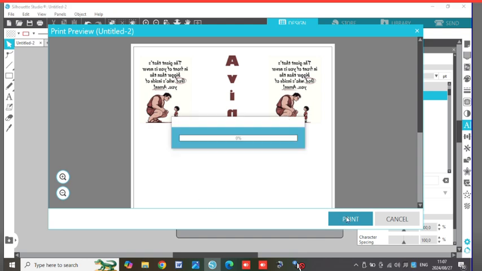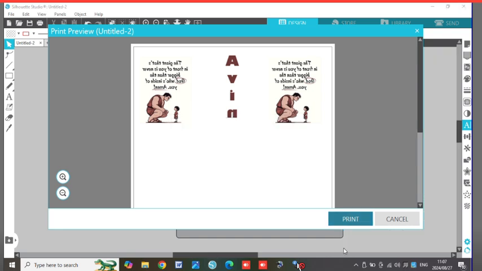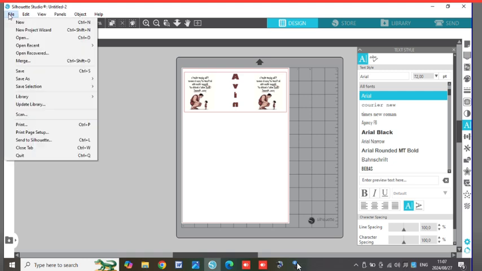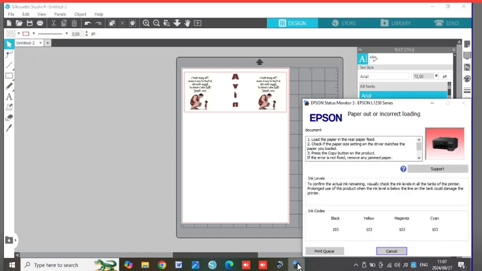You skipped a lot of processes, my friend. You jumped a lot of processes. What do you mean? You're supposed to increase the quality of the print. So I must go back there. No, let's see. Let's wait. It's going to print a lot of things now. Wait. Printer out, paper out or incorrectly loaded.